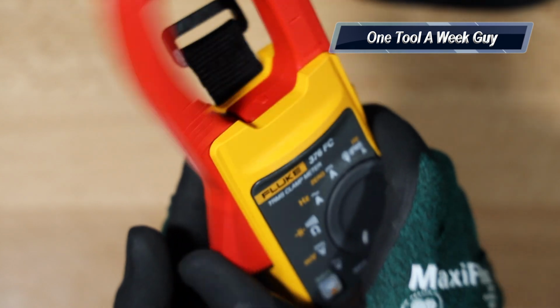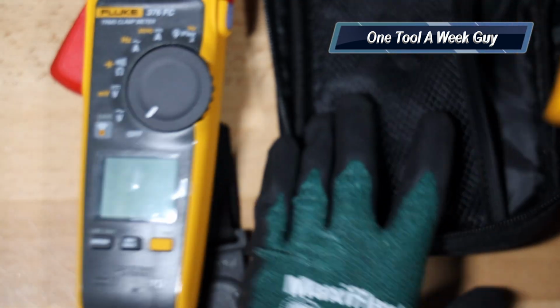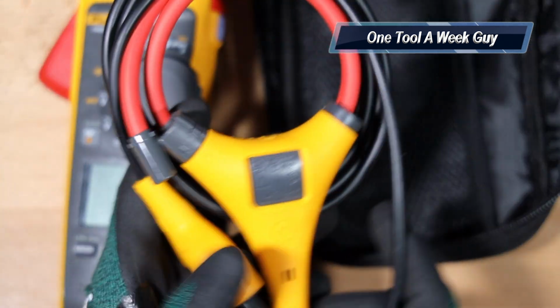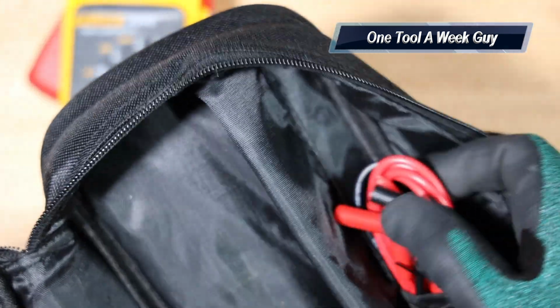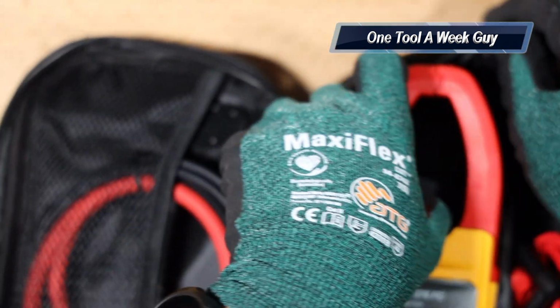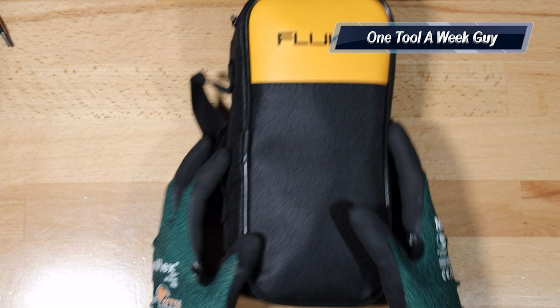You're gonna have a nice little clamp for the amp draws, and of course you're gonna have the extension in case you don't want to get hurt or anything when you're turning something on. This is very nice to have. And your leads on the other side, your leads, testers, wires, whatever you want to call them, everything's going to be nice and protected. That way this does not get damaged. So everything I did was pretty much for this piece on here. Let me know if there's anything y'all recommend me adding.